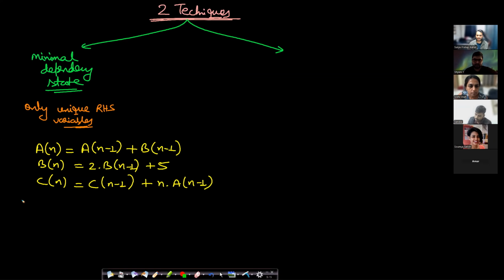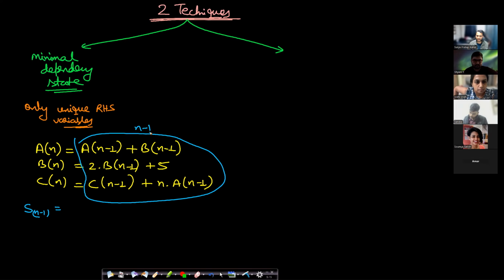If you take the unique RHS values, you will get S of n minus 1, because all the values are in n minus 1 only. You will never have an nth step here because the nth step is what will be the result. So the current state, if you take the RHS, is the n minus 1th result and the previous results up to n minus 1. Using this, they are calculating the nth step result. So when I write the state vector using up to n minus 1, I will write S of n minus 1. I will never write S of n.